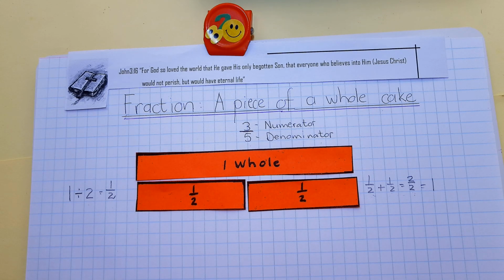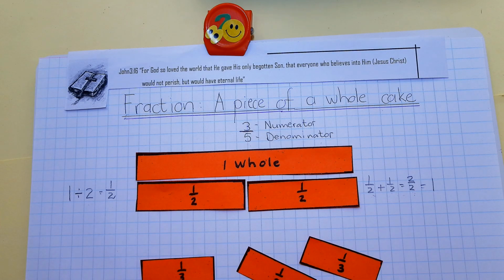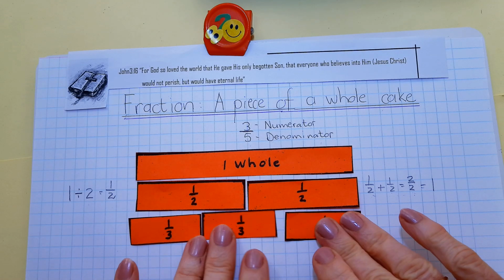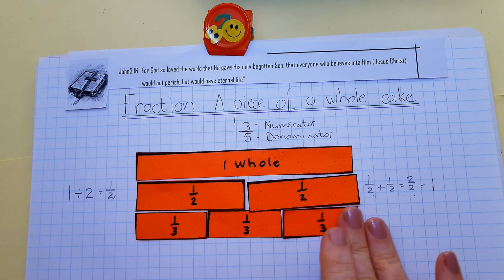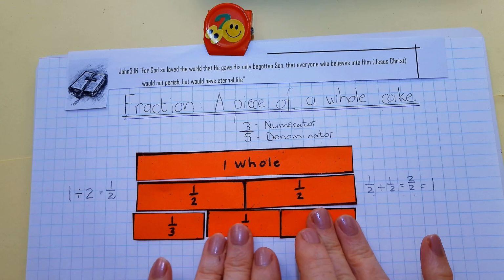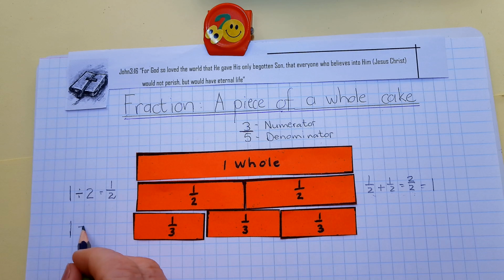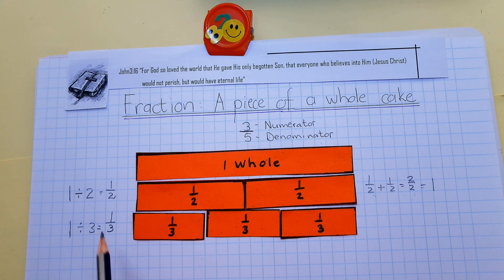Next day, I have 3 friends at my home. So mother took the whole cake, she buys another cake, and now she must share the cake into 3 equal pieces. Especially, remember, the pieces must be the same size, otherwise there's going to be a fight. So, one whole cake, divide with 3 friends. One piece of cake will be 1/3. Divide with 3, the denominator is 3.